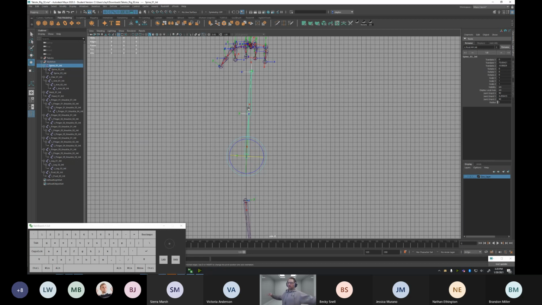If I want him to bend over directly to the side, your thinking would be rotate on the y-axis. But because his spine is tilted right now, when he rotates, if you can see my hand, he's actually going to rotate like this, so that once you get far enough, his head is going to start rotating forward towards his feet. And I don't want that. Even though the direction of his spine joints is bent, I still want him to bend straight over in that y-axis, right?